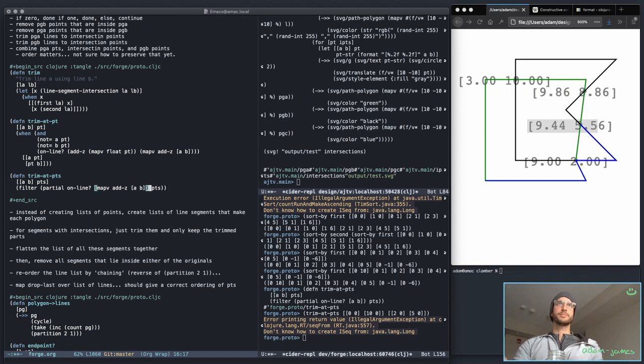Because I really should trace through all the online logic and make it safe to work on 2D and 3D points.